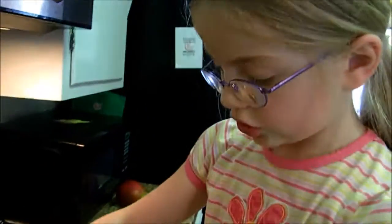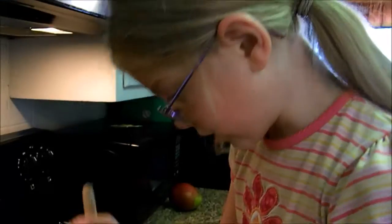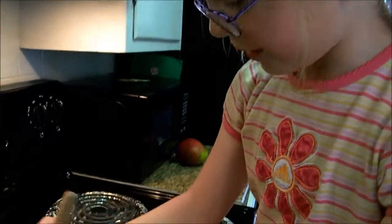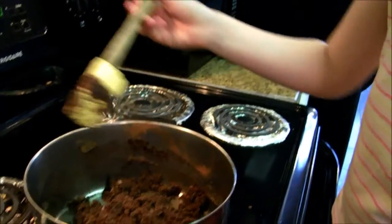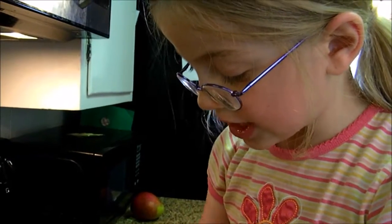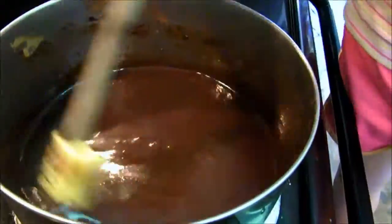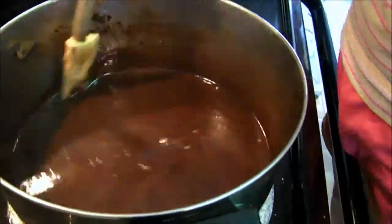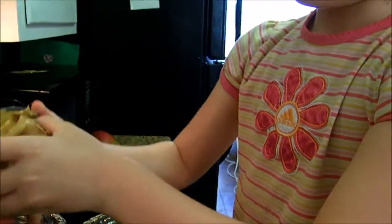Then you have to stir it all well. Try to get as much off of the edges as you can. And once it's all combined really well, you pour in milk. You need to make sure that you keep on stirring it so the milk doesn't burn. Now I'm gonna pour in the peanut butter.